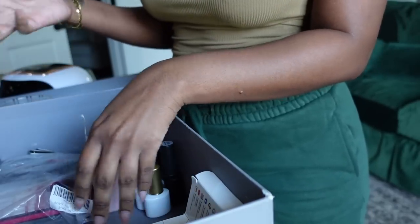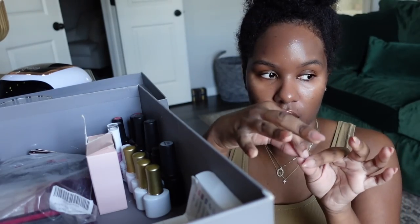But I really want to start learning how to do designs, because back in the day I used to buy those skinny tip design polishes at the beauty supply store, and me and Kendra used to do our own French tips and designs on our nails, but I haven't done that in years. I'm pretty sure I can freehand really pretty designs, so I might get back into that because that was really fun for me, because doing my nails honestly is very therapeutic for me. I love painting my nails.